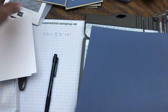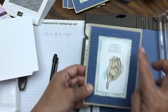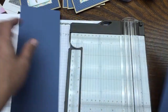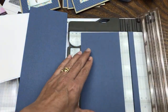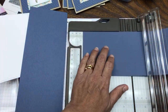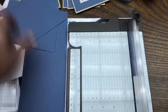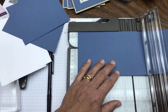I'll just go ahead and cut four of these while I'm at it because I already have three of the other parts. So we're gonna now cut this part. We're gonna make that four again by 5 1/4. Same thing. I like to cut that side. Okay, now I'll save these strips again because it is coordinating cardstock after all. So we're gonna save those again. Okay, 4 by 5 1/4.